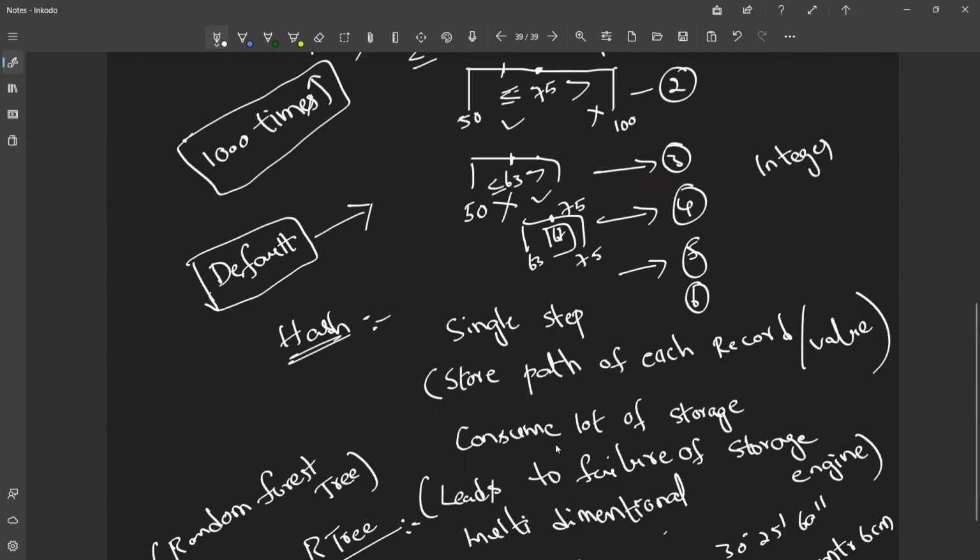Whenever we are creating hash index in our system, it will give us a warning, which says your storage engine will fail. Because our storage engine or our system computer engine will not have elasticity. Elasticity means we should be able to increase the storage immediately whenever it is required. If you are using any cloud, if there is any data increasing, you can increase the storage immediately. You can pay some more amount to the cloud provider and you can increase the storage immediately. Whereas in our system, it is not possible, right?